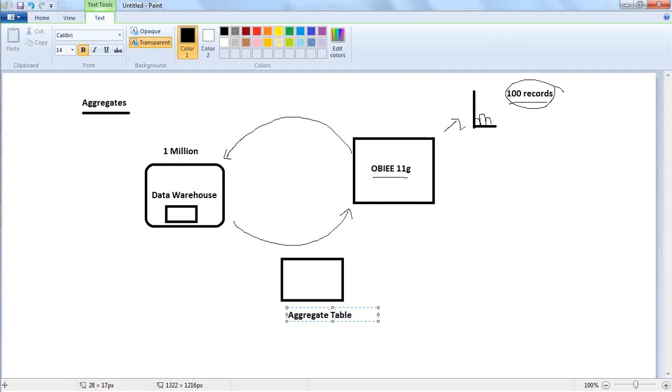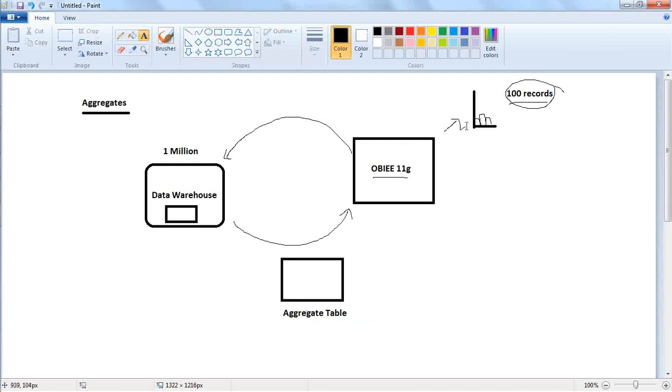So what are we going to do? We are going to create a table which is called an aggregate table. So what is an aggregate table here? My aggregate table is nothing but the result of my query in a summary form. So now what OBIEE suggests is, rather than my user asking a query every time all the way going here, you can rather go here directly. So don't make any unnecessary link to your source. So this is no more the actual way of pulling the data.